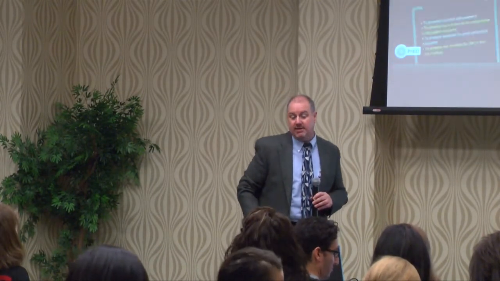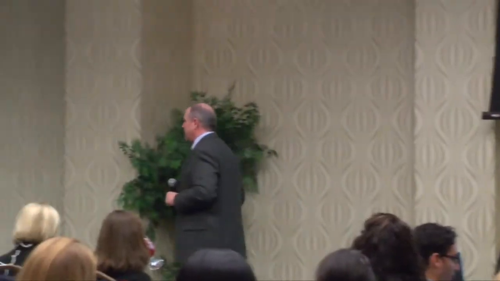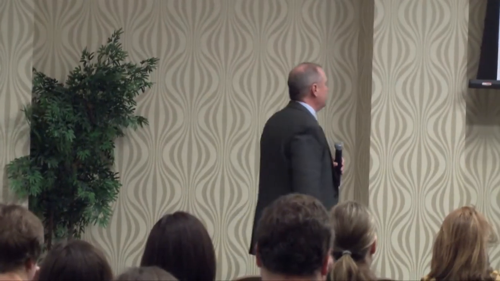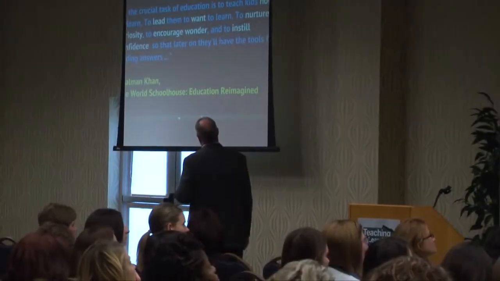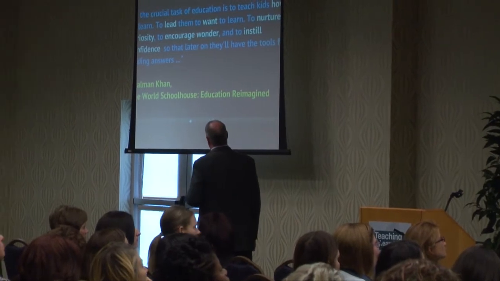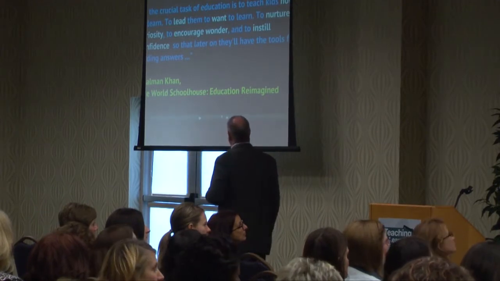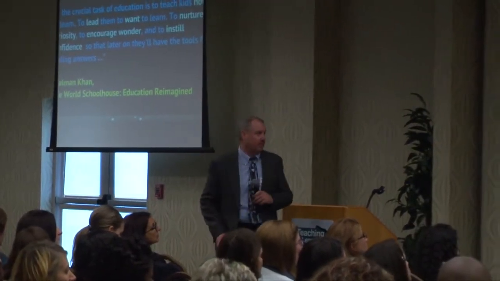So if you click around to the websites of many of our fine institutions of education in this country, and even the DOE, they echo similar sentiments. They're saying things like promoting student achievement and preparing citizens to be competitive in the global economy, preparing students for post-secondary education, preparing our children for life in the 21st century. I like this one in particular: the crucial task of education is to teach kids how to learn, to lead them to want to learn, to nurture curiosity, to encourage wonder and instill confidence so that later on they'll have the tools for finding the answers.